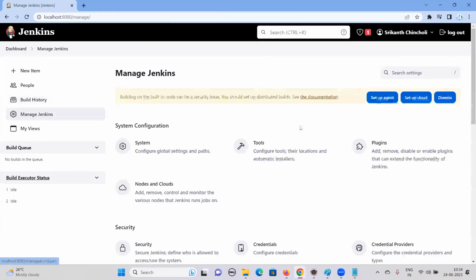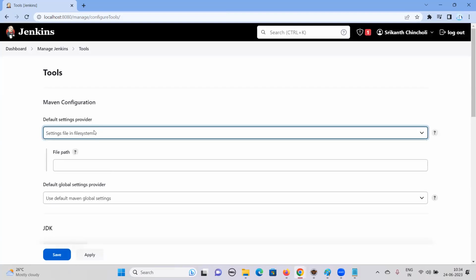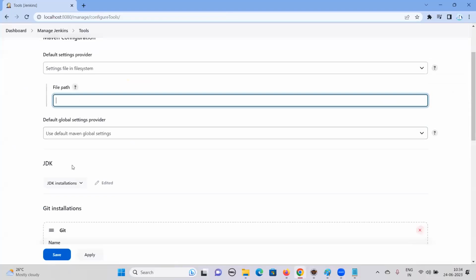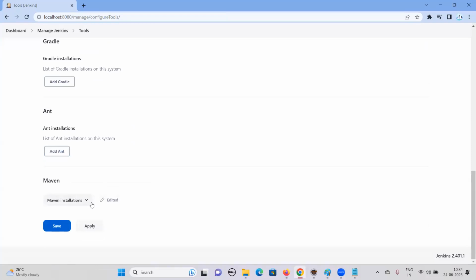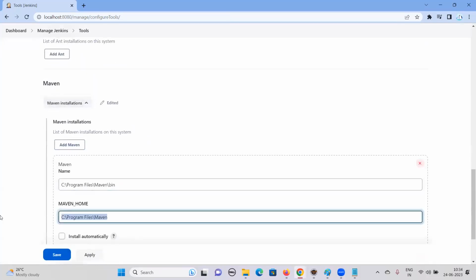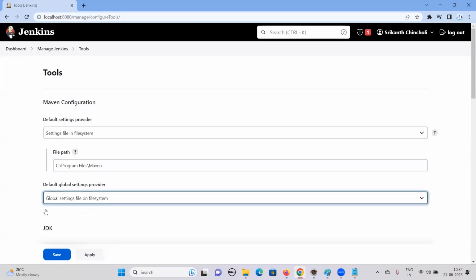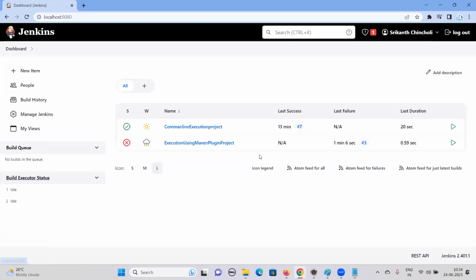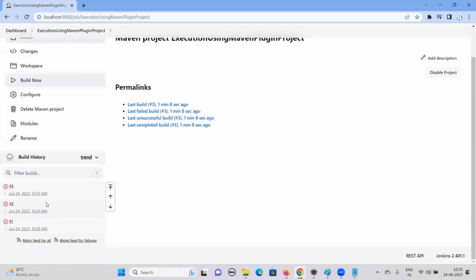I'll go to manage, then tools, Maven provider, use settings points. I'll get the file path here. Global file settings, this is not required. I'm going to trigger it again. It is still in progress, I guess.